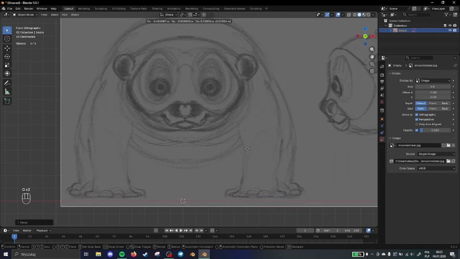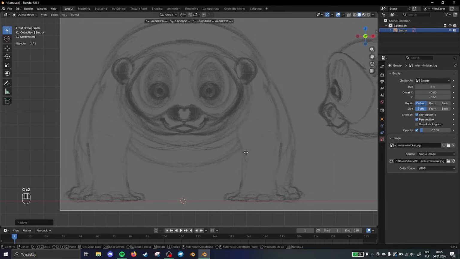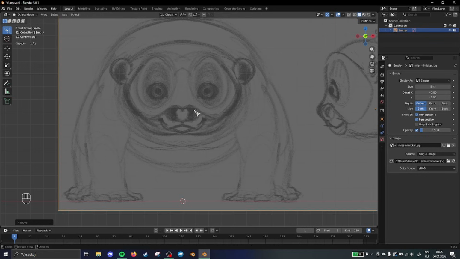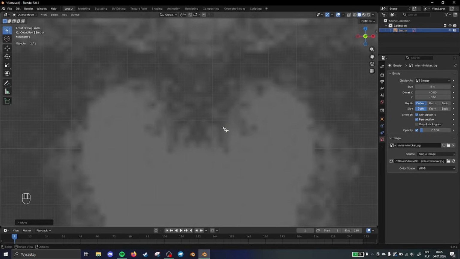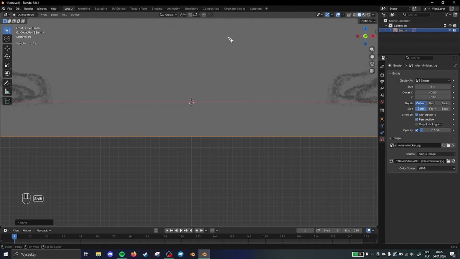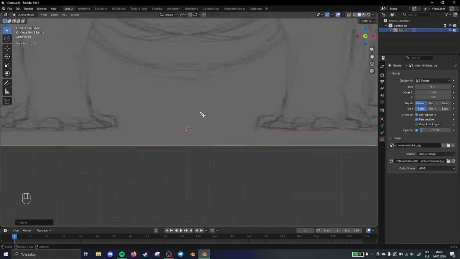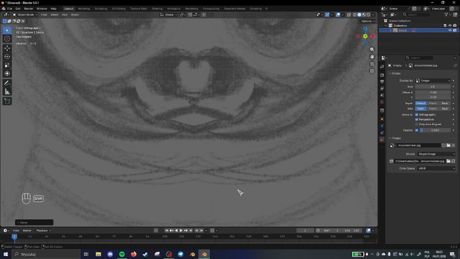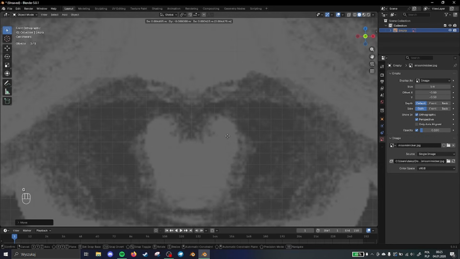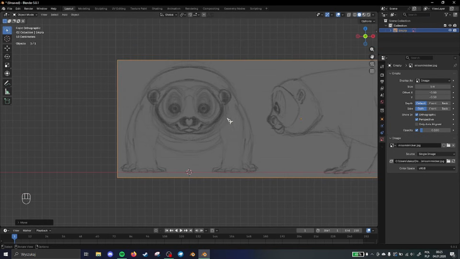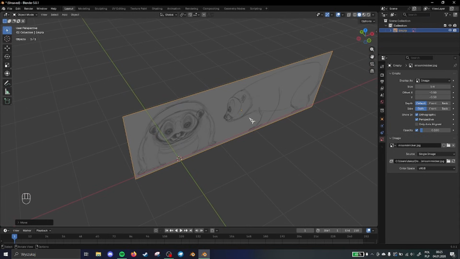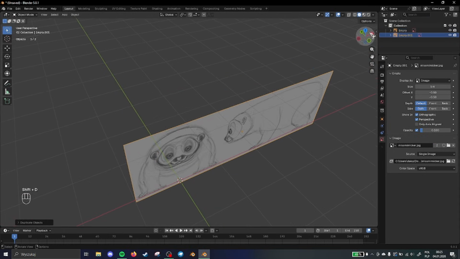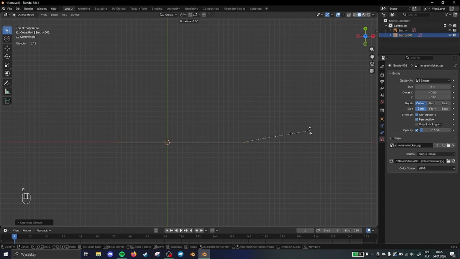So I'm gonna position this front view like so, so it perfectly aligns with the middle over here with the, what's it called? I forgot what it's called. The world center, I guess. Like this. And we're gonna duplicate the image with Shift D. And we're gonna go into this view and press R and Control.